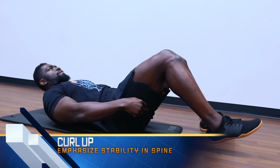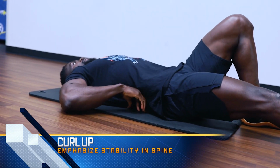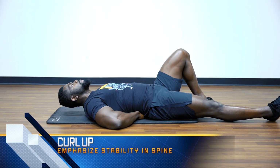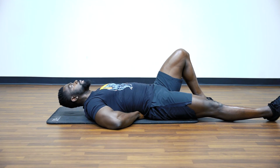The first movement you are gonna see is the curl up. The way you perform the curl up essentially is you put your hands behind your back just to make sure you're nice and stable. One leg is bended just to create a little bit more leverage in your lower back, and you wanna fill your diaphragm with air. Slightly bring your head up a little bit, and you wanna perform what I call straw breathing. You wanna hold this for about 10 seconds and repeat for about 10 repetitions, 2 sets, and that should be good for the day.